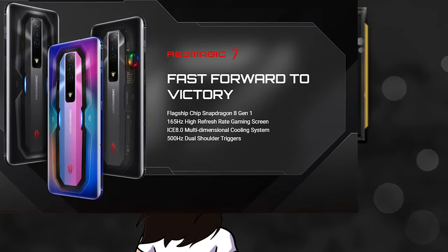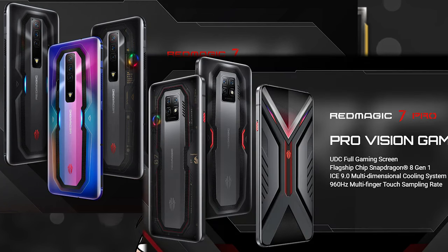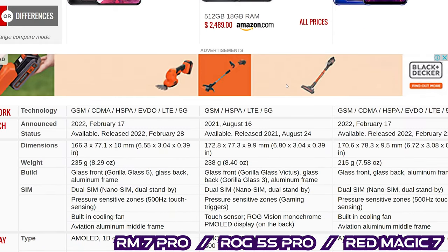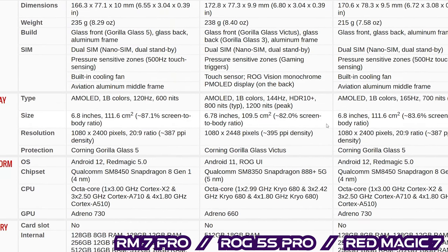The one phone that came to my attention through the comments that I got really excited about and was unaware of — so thank you everyone who pointed it out — the ZTE Nebula Red Magic 7 and 7 Pro. Man, these phones got me so excited. They're actually next-gen phones. They finally had the upgrade I've been saying Asus needs for quite a while, which is the graphics card. So instead of the Adreno 660, we have the Adreno 730. That's it — we're at full consistent 60fps in Genshin.